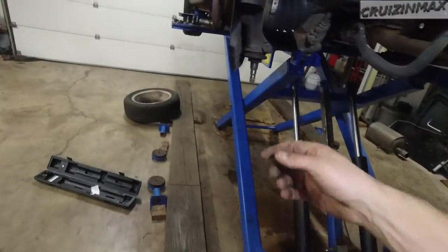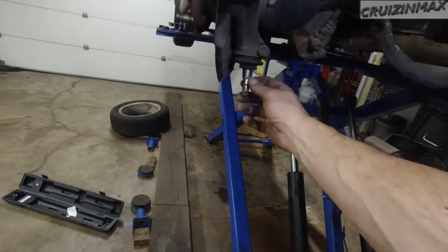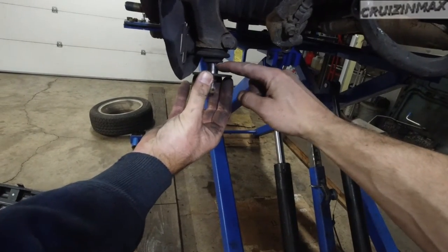So we're going to take four washers. Two per side. So one washer we're going to drill out. Let me see that big one. This one we're going to drill out, so it reaches right about here.